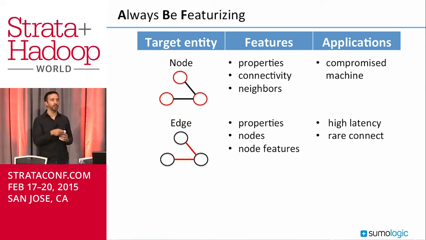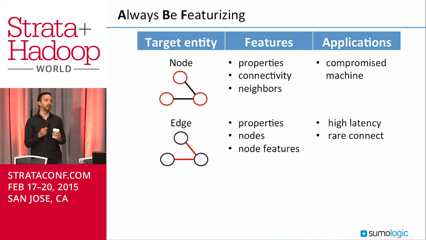In the previous examples, especially in an ops context, maybe you're really interested in the latency, or the time that transpires between two logged events in your infrastructure. So if somebody makes a remote call from one service to another, and then it's a very long time before you see the log for the other side of that call, you can say that edge is associated with that latency property, and that's something that you could potentially be modeling with, again, maybe a simple parametric model or something.